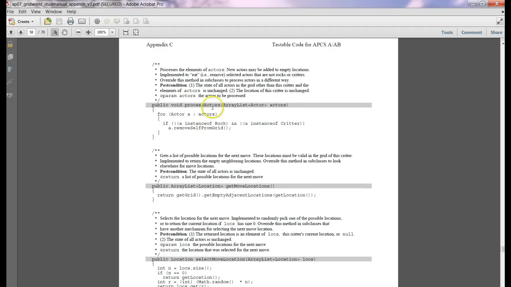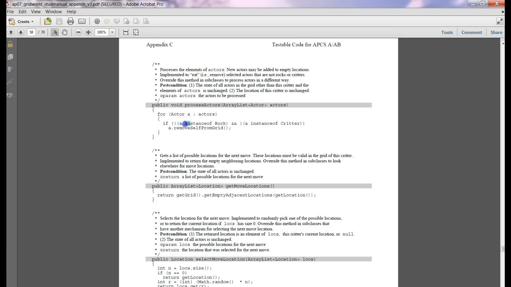Here's processActors. I take in that list of actors, remember, that we got in that other method. A very simple for each loop, right? Go through my loop. Each time I'm going to grab the actor in that array list. And here's a handy thing to do: I can say instanceof. This will tell me if the actor is actually a rock or a critter. Remember, they're polymorphic, right? So even though these guys are in actor variables, I'm interested in what they really are. Because I don't want to eat rocks. They're not delicious. And I don't want to eat critters because they're probably mean.